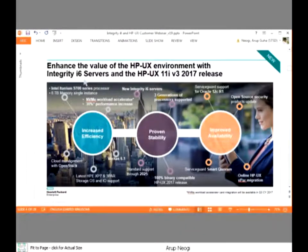Some of you are probably aware that in 2016, we had one of the largest software releases in the history of HP-UX. In addition to the annual Fusion cycle, we introduced online vPar migration capability. We introduced new file system and volume management into HP-UX, the Veritas 6.1. And then we also added the capability to manage HP-UX from the cloud using OpenStack. So we've continued to build on the releases that we did last year, that is 2016, and we have added additional improvements to security and Serviceguard, and some of the capabilities that were introduced in 2016 have gotten improved as well. All of them have combined together to form the Fusion 2017 release, and that will be available with Kittson platforms at release right now.